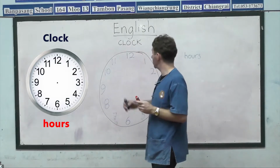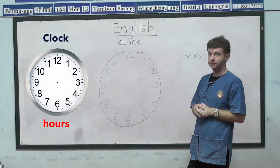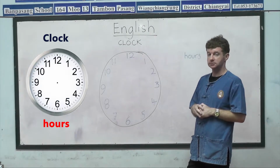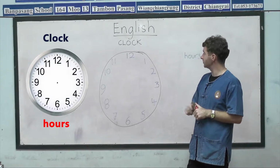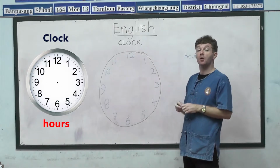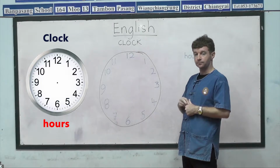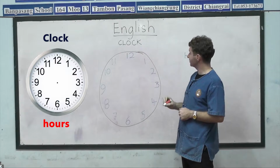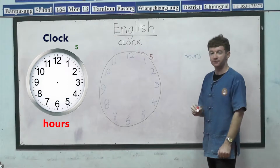Minutes. So how many hours on a clock face? 12. And how many minutes in 1 hour? In 1 hour, how many minutes? 60. So what we need to do is we need to work out how we can move around the clock face in minutes. Okay? So first of all, at number 1 on the outside of the clock, we will write number 5.